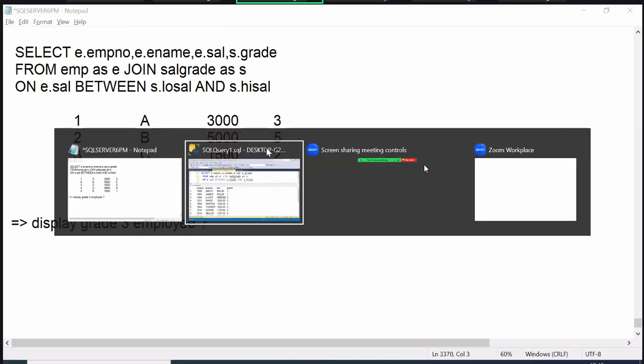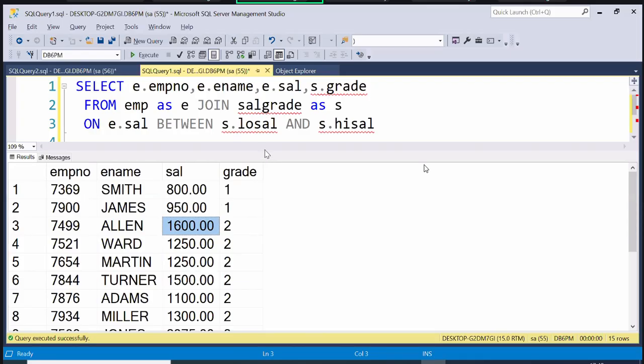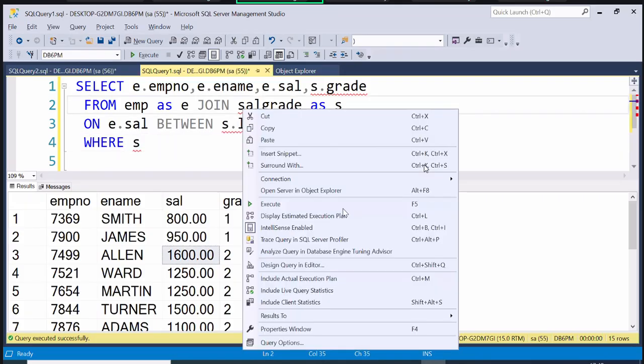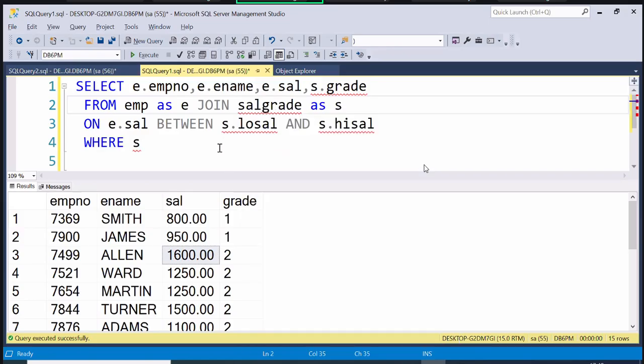Then simple. Apply the where condition. Where what? Grade should be 3. S dot grade equals to 3.